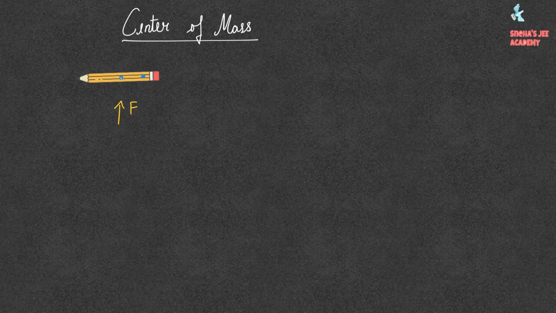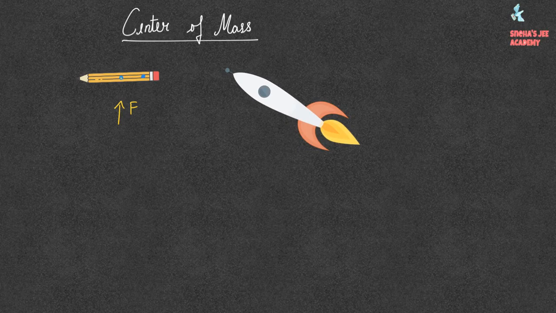So basically the definition can be that a point on a rigid body which, when force is applied on that point, causes linear acceleration is the center of mass. But it is not necessary that the center of mass is always equidistant from both the endpoints of the figure or object. So say for example you have a rocket, the center of mass will not be in the center but somewhere here, because this part of the rocket might be heavier than the lower part. So the center of mass will be somewhere near the heavier part.